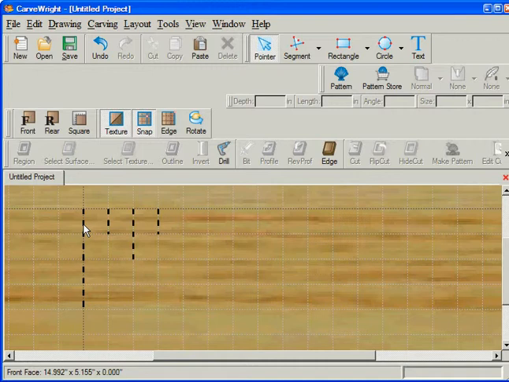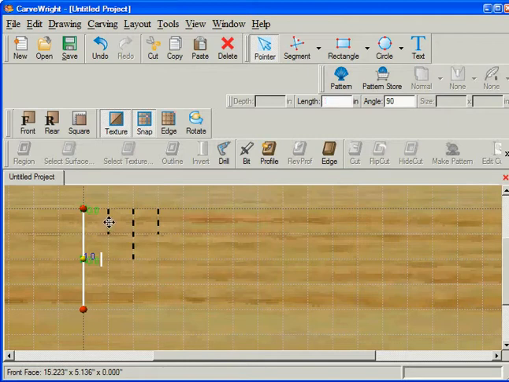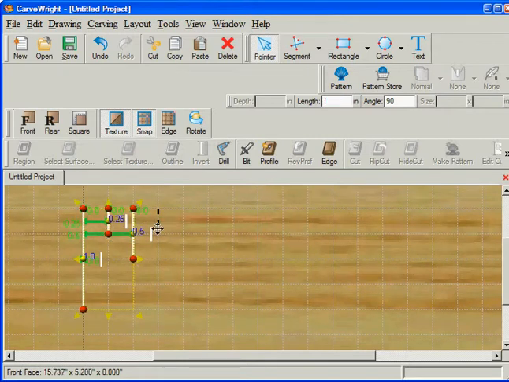What I want to do now is I want to highlight all of these. So I'm going to hold down Control. Click on this one. Click on this one. Click on this one. And click on this one. Okay. So now what I want to do is copy that.